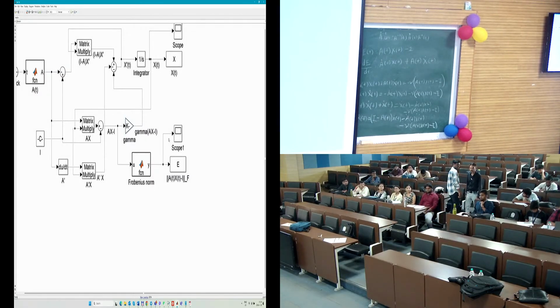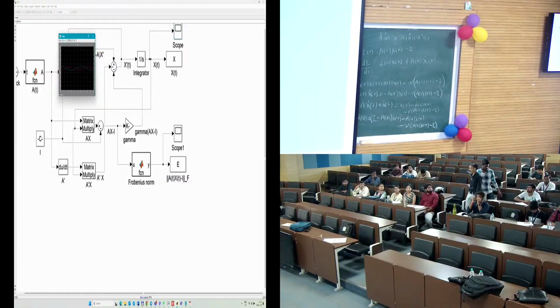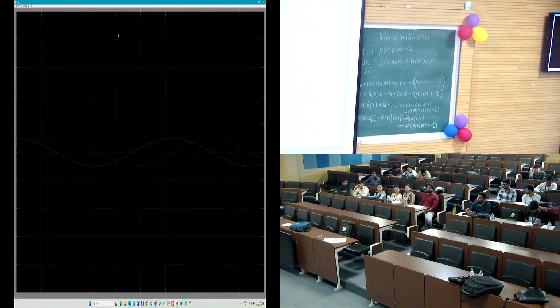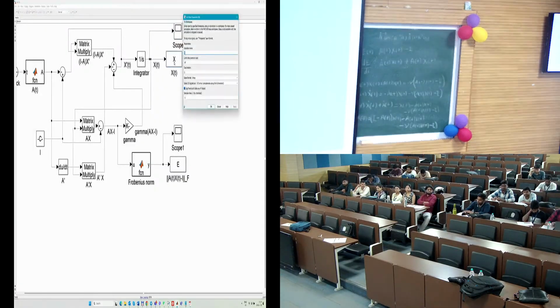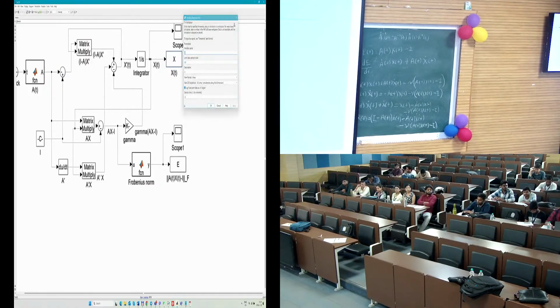Double click on the scope, for the blue line, and there are 3. In the command line, we will use the command plot x.